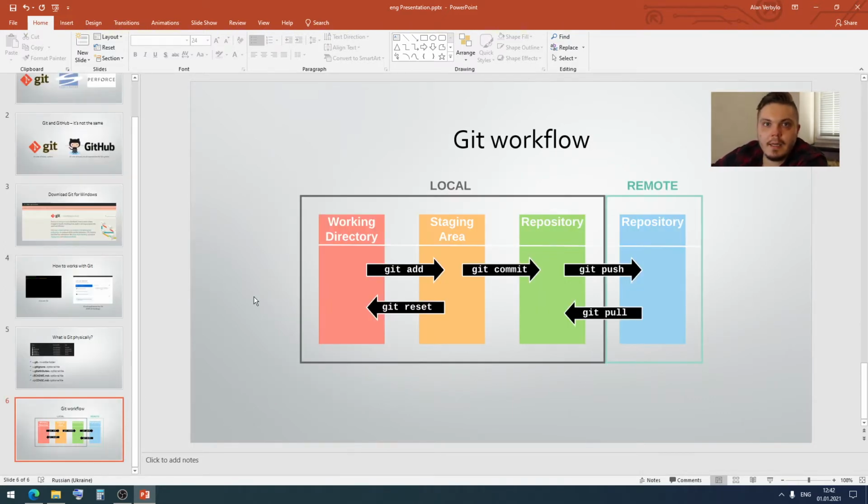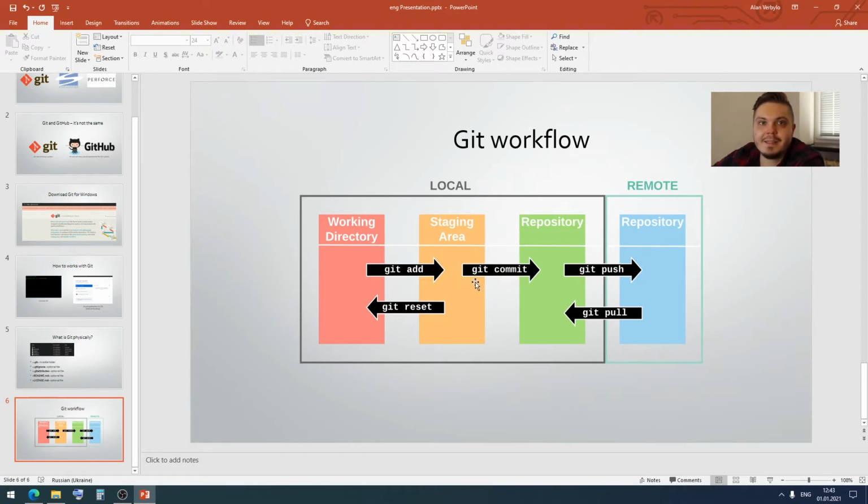At last, let's take a look at the Git workflow. Git has some stages. The first stage is when you install Git in your folder, when you initialize your folder with Git, but you still haven't prepared your files for saving, for commits. Then, if you prepare some files for commits, it's your second stage.